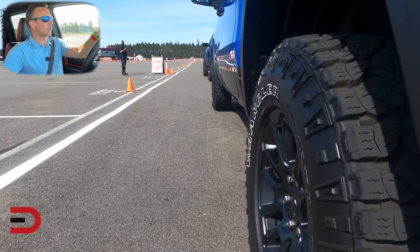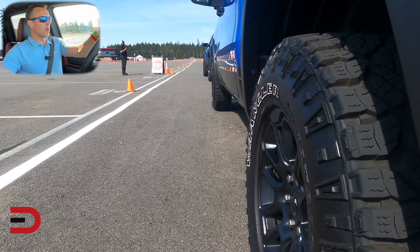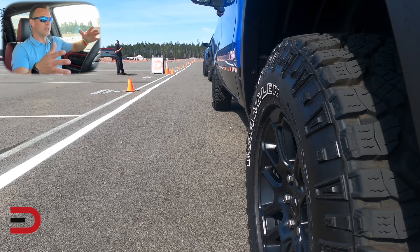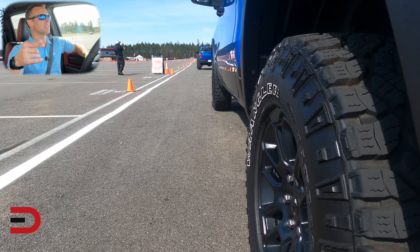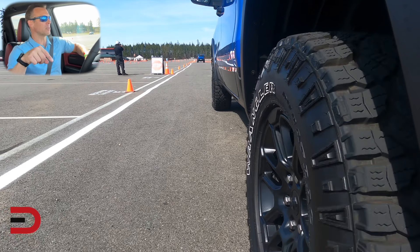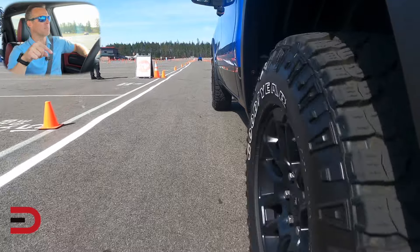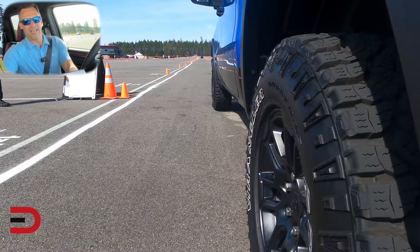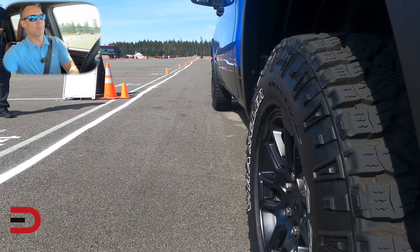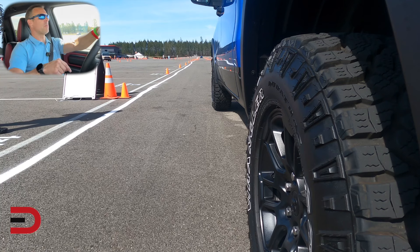I think I have two more to go to wrap up all of my trucks. What I find in each of these is a difference in contrast between the weight of the vehicle and its immediate takeoff on the line. Stopping distance has been kind of surprising — with the Colorado I had the best stopping distance, and that was the second most powerful vehicle in the truck category here today. I'm expecting this one to probably be better. The numbers: 420 horsepower, 469 pound-feet of torque.